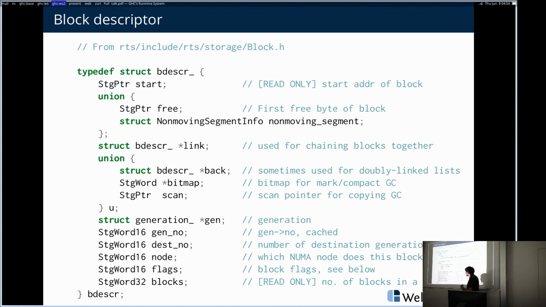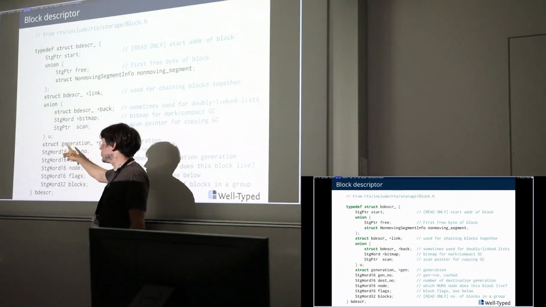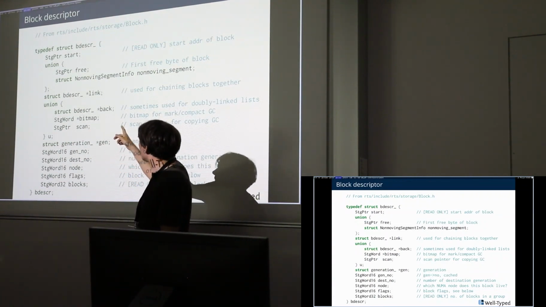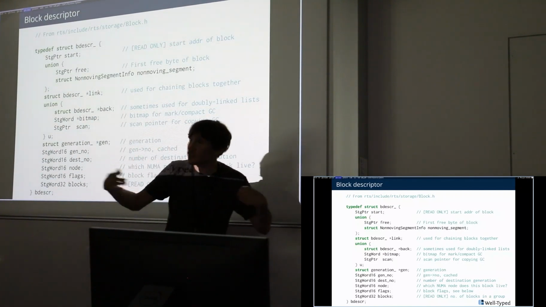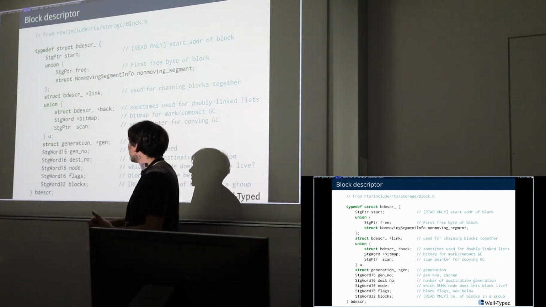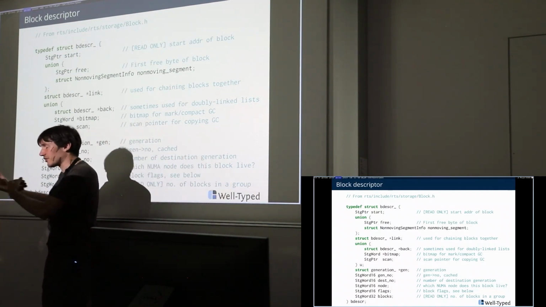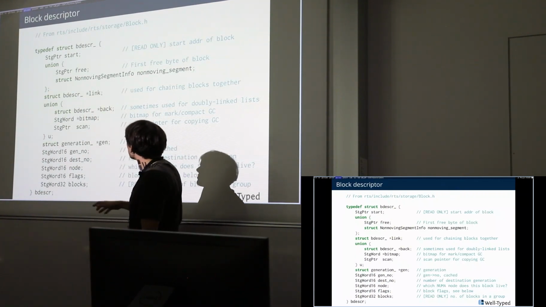A block descriptor consists of quite a bit of information. Most of this information is really there for the garbage collector. So for instance, we have a generational garbage collector, and in the block descriptor for a block, we will say which generation that block belongs to. We have some way of linking together blocks into linked lists, which allows us to build sets of blocks and record, this is the set of free blocks that I can allocate into, and this is the set of blocks that I've already allocated into, et cetera.